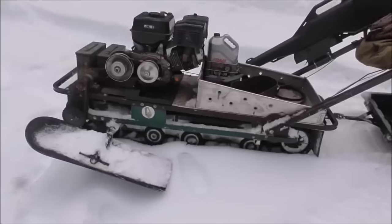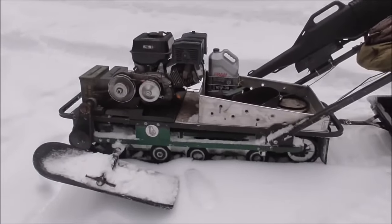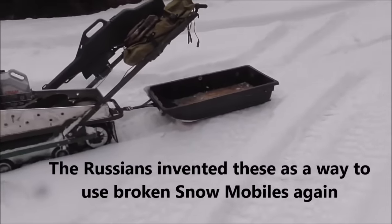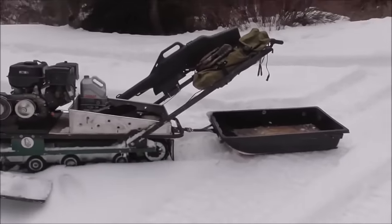They're used a lot on the Great Lakes and places like that for getting out on the ice and going ice fishing, which they'd be perfect for that. A lot of those sleds have a pop-up little tent attached to them, so you sit in the sled and ice fish.